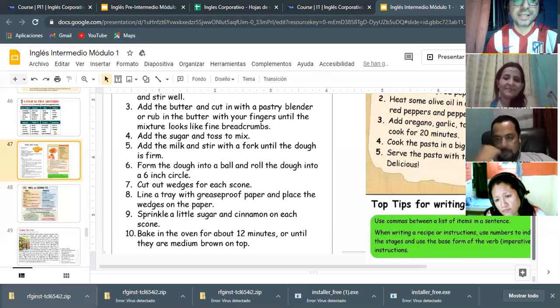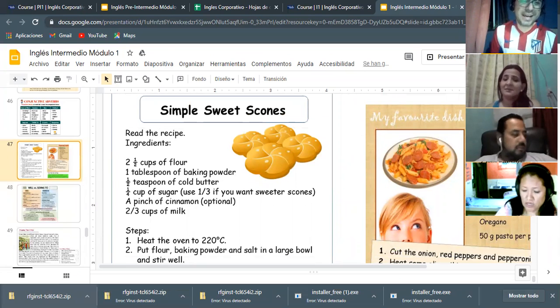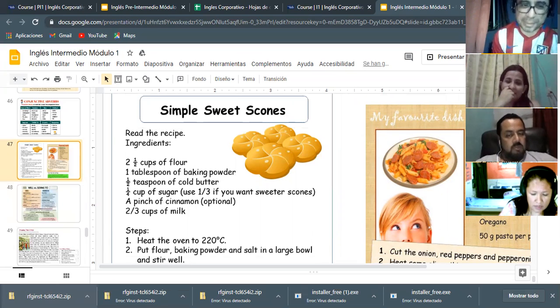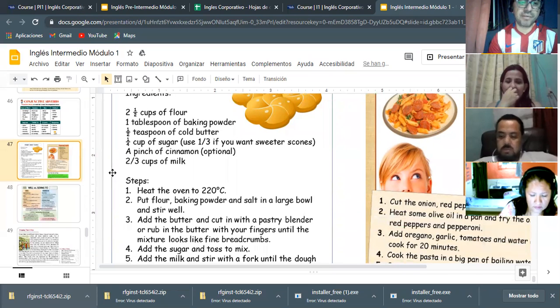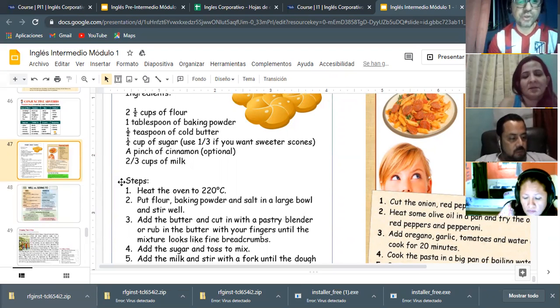Good. So let's check some vocabulary. Scones. What are those? Like muffins. Like a muffin, like a biscuit, something like that. Good. Of course, you know that a recipe is like a procedure and steps, ingredients for us to cook something, right? This is very interesting because we have different vocabulary, like two and a half, a half, a quarter, or 1/4, a third, 2/3. So that vocabulary is very important.